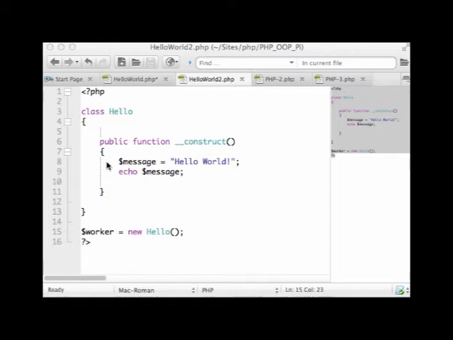As we'll see later, you have other types of methods or functions within a class that are only fired when they're called by an object. And we'll see how to do that later. But to get started, this is everything you need to do. And like I said, I use the term worker. You can have any variable name you want. By the way, you can identify variables in PHP because they all have a $ sign before them.